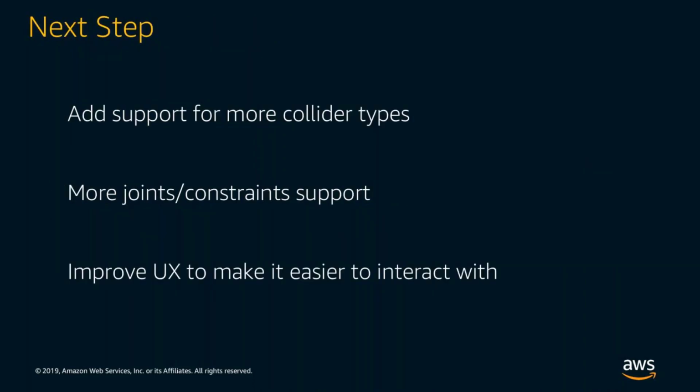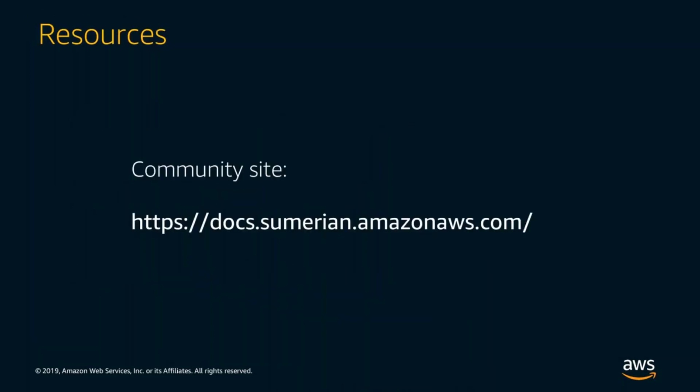Okay, to wrap up, today we have a quick overview of pretty much everything related to physics in Sumerian, like what components are there, how they work, and how to use them. And hopefully this sets up a basis for everyone who wants to try the physics feature when working with Sumerian. And as for next steps, we are currently working on exposing more features in PhysX, such as more collision shapes, different types of joints, etc., as well as making existing features more useful, including system refactoring and UX improvements.